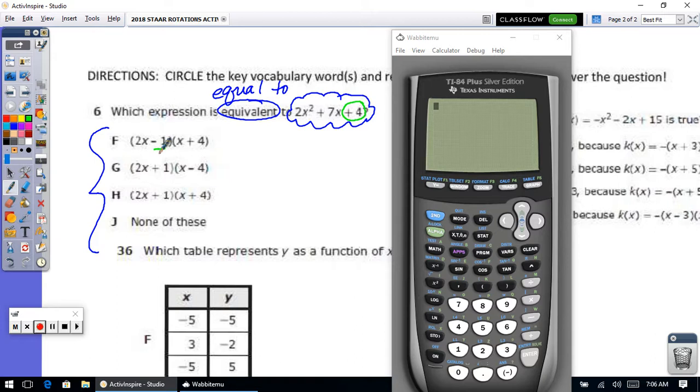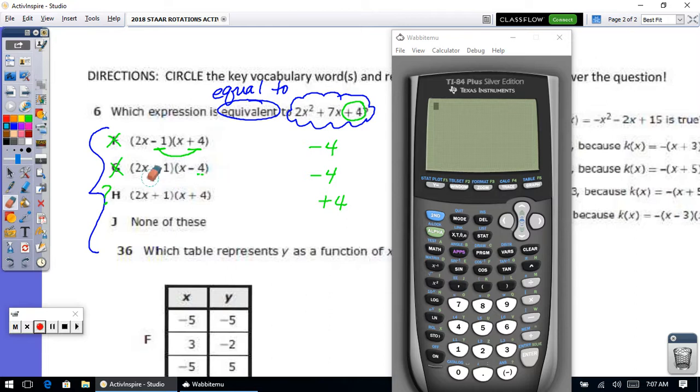If you take the last 2 numbers in the answer choices and multiply them, -1 times 4, that's actually -4. So I know it's not F. And then look right here, take the last 2 numbers, 1 times -4, that's -4. This one is 1 times 4, I know that's positive 4, but that does not necessarily give me the answer. I'm just showing you a trick on how you can narrow some stuff down here. But what you have to do is come over here to letter H and do a multi-distribution.